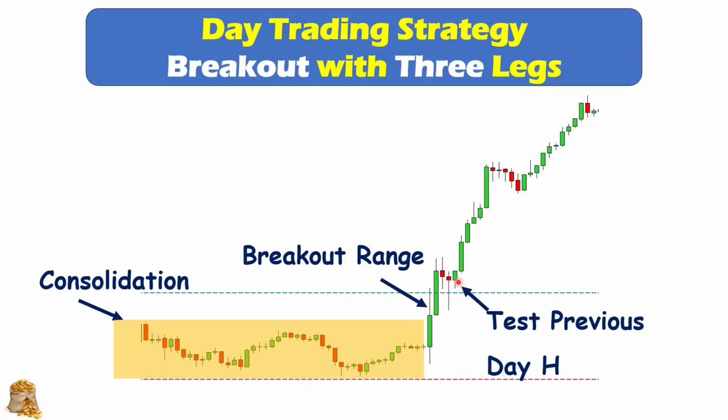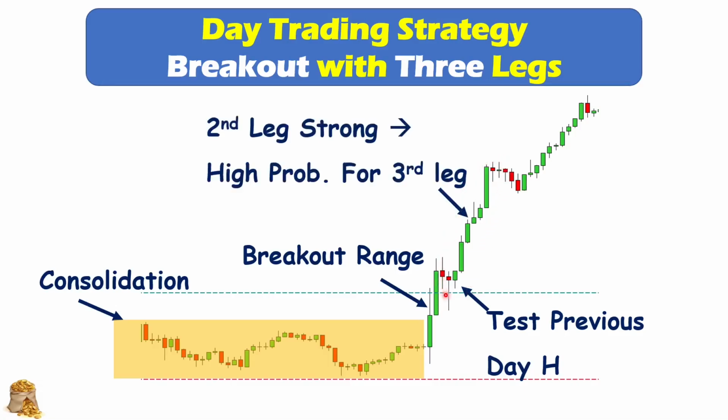And take a look at the next bar, this bull bar. This bull bar has a small tail at the bottom, but it didn't even touch the previous day's high again. That means the strength of the upside pressure. This will also confirm a strong uptrend. And then as expected, we have the second leg up here.